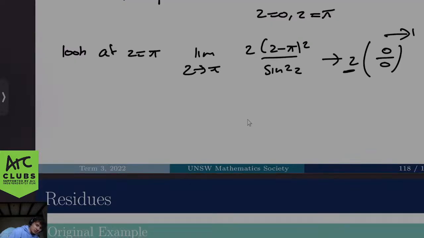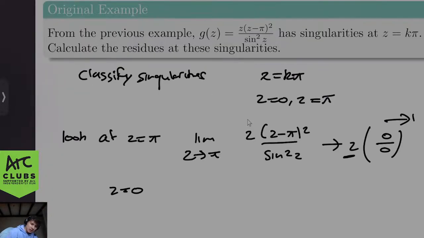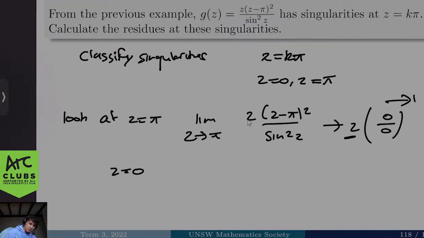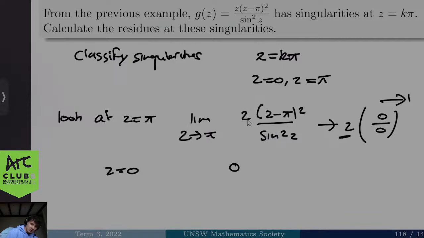Now let's look at z = 0. It doesn't quite work the same way, because the powers of z on top and sin^2(z) on the bottom are different. So we actually expect a simple pole. The reason is that from the top we approach 0, and from the bottom we approach 0 times 0. So very roughly we can think of it as a pole, corresponding to a power of negative 1 on the bottom, and that gives us a simple pole.